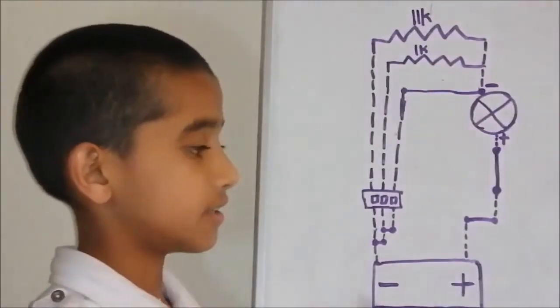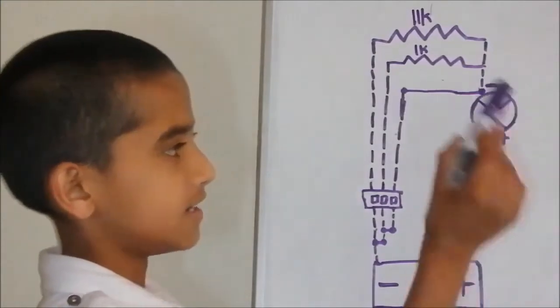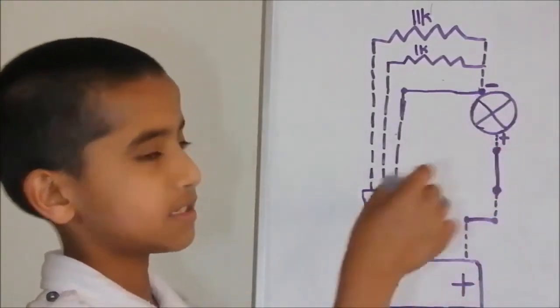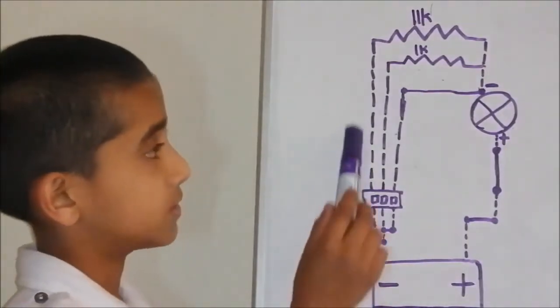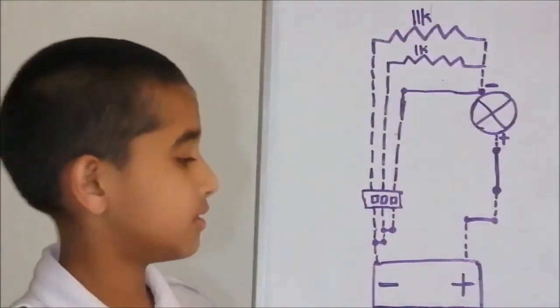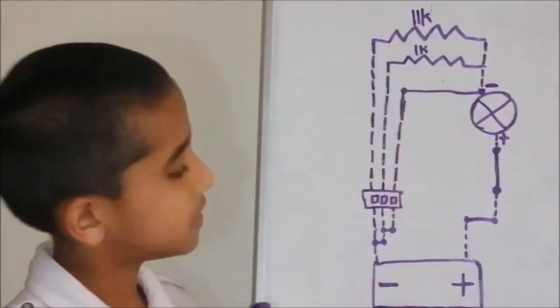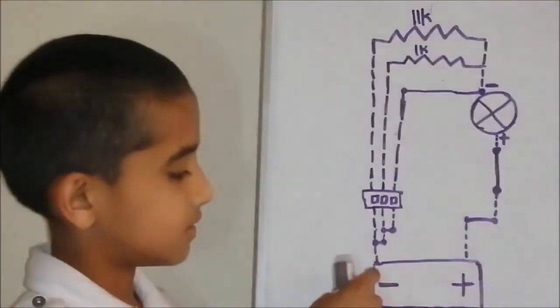Now I'm going to show you a drawing of the circuit. The plus sign just goes straight to the LED. The LED is this, and it goes straight to the plus sign of the LED. The minus sign goes straight. If you turn on switch one, it goes straight to the 11K resistor and just goes down. There's a resistor, and then the minus side goes straight.